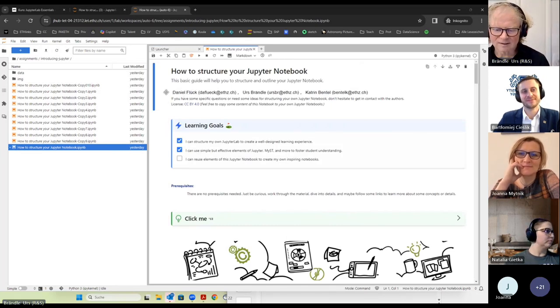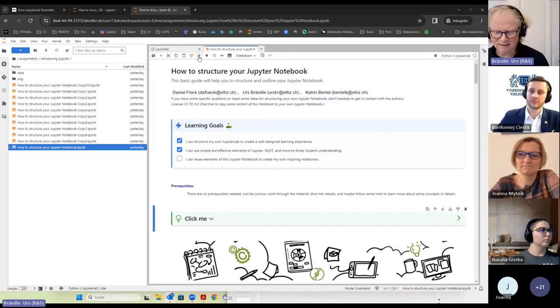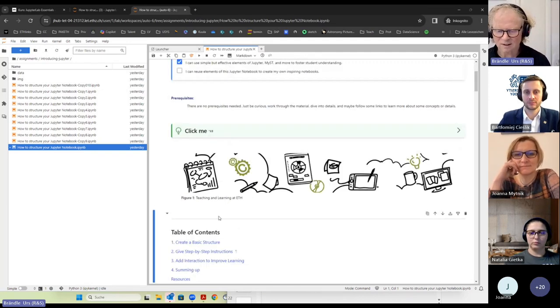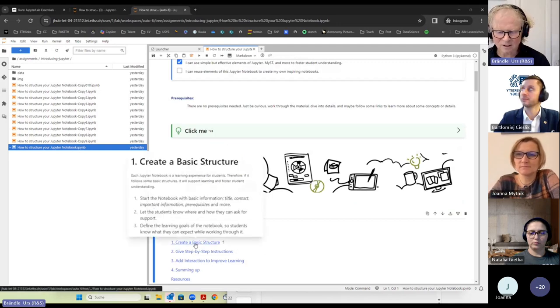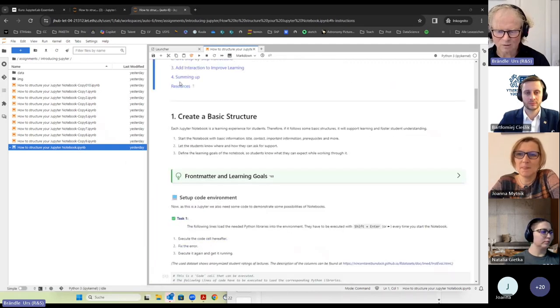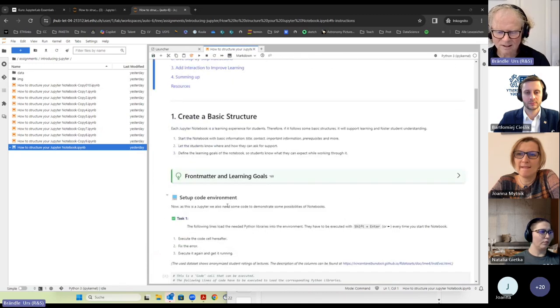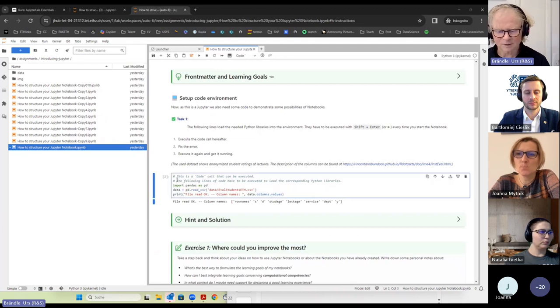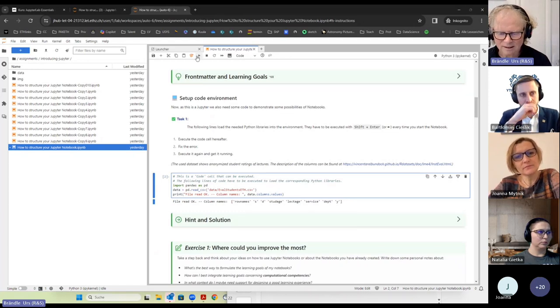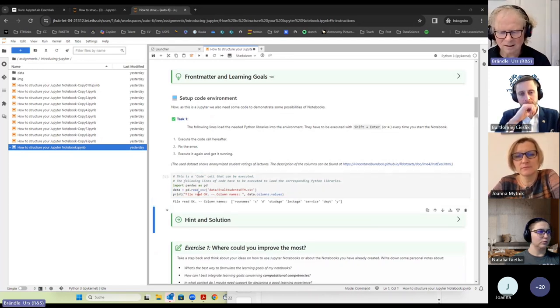You have here a play button that leads you through as a student, and then you get some information. That's a didactical notebook to show you what's possible. You can also include pictures. You can make links that guide you to another part of the notebook. And then here's the first line of code. You would have an explanation, and if you find the code line, you can run it by clicking here, and then you get an answer back.